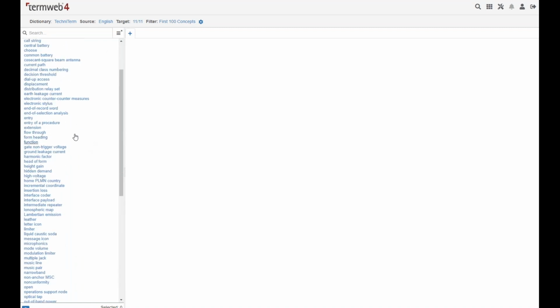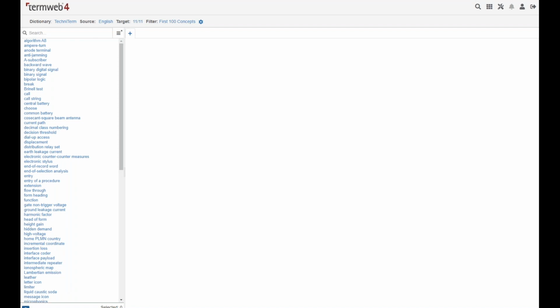This will now update this term list with these 100 concepts, as well as give me this little plus icon, which I can now use to add all these terms that have been filtered to this staging area. If I go ahead and actually click on Project Manager Personal staging area here, you can see that there is a small icon here showing that this job has been added to my queue, essentially. If you have several hundred concepts that are going to be added to your staging area, it's going to take a little while, and you're going to have a small queue and loading bar here that shows that these concepts are being added.